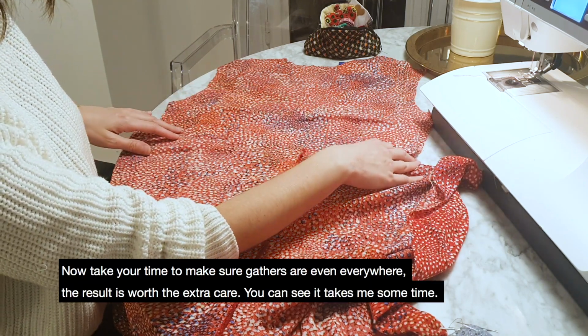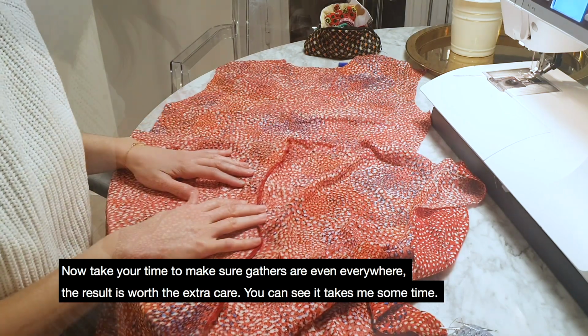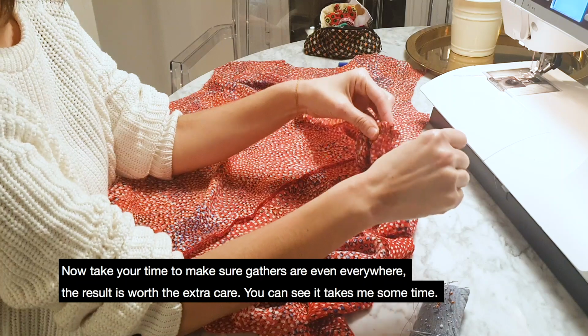Now take your time to make sure gathers are even everywhere. The result is worth the extra care. And you can see it will take me some time.